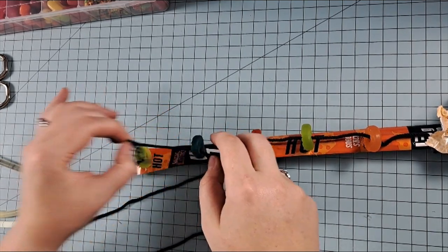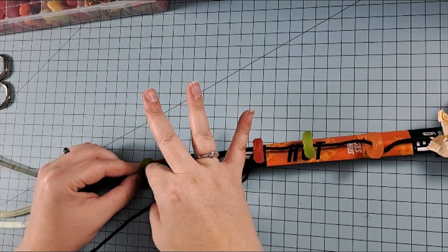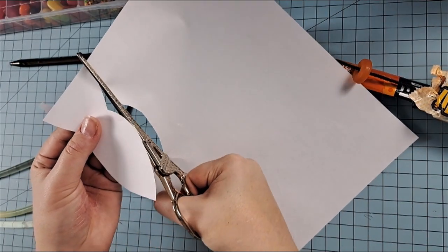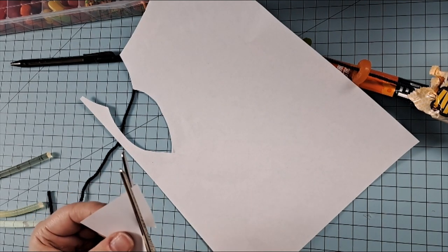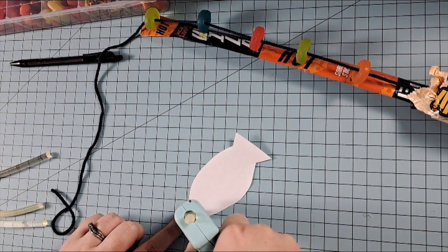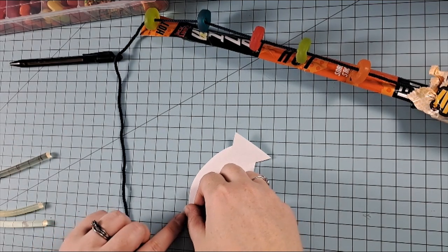And then I cut out a little fish from some cardstock. I just freehanded this, and this is where you get to put the little saying. I wrote happy birthday, and then I attached it to the end of my string, my yarn. But then I also wrote, "You are the best catch in the whole wide world." I love that little saying. It just ties this whole gift together.